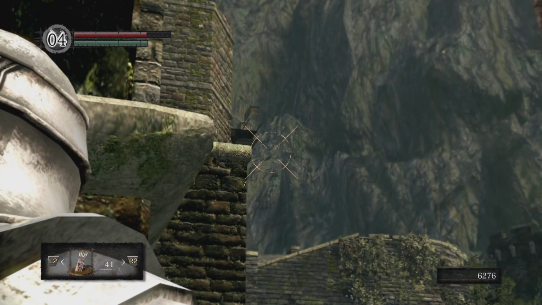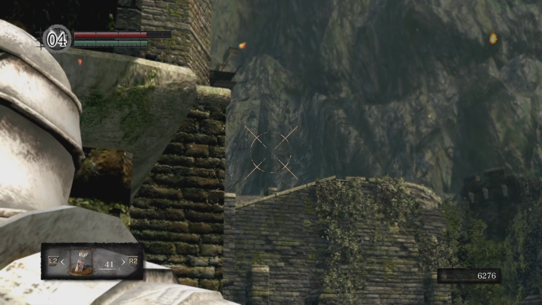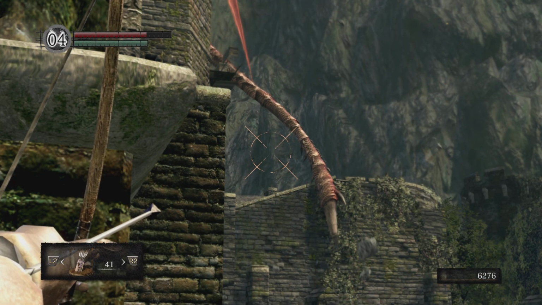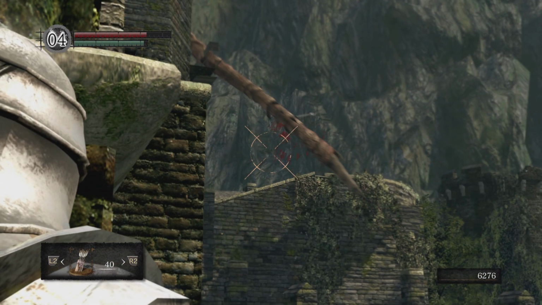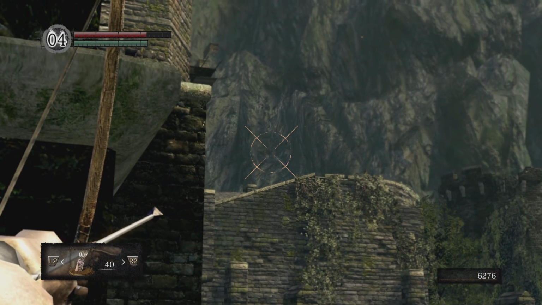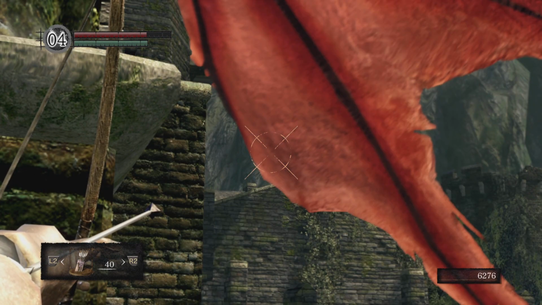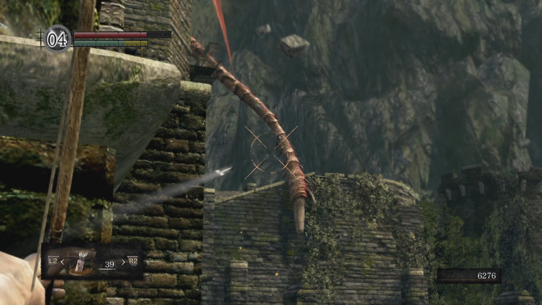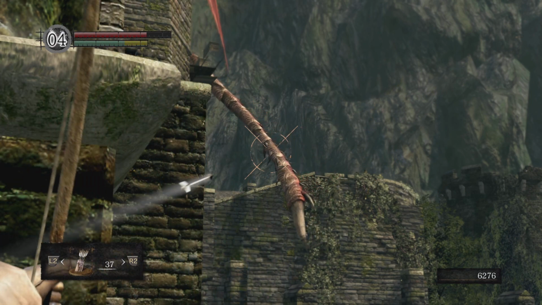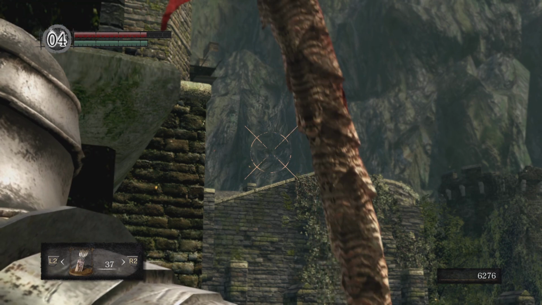Now I have heard rumour of being able to glitch kill him from the top of the tower behind him. Now I don't know how accurate that is, although I believe one of my friends successfully did it, possibly, I can't remember. Basically I seem to recall someone shooting him from said tower, and the dragon fell off the bridge and instantly died. But I'm not 100% certain on that, so don't quote me on it.